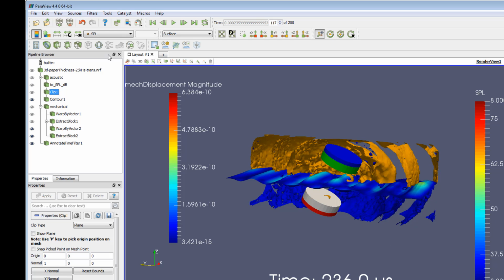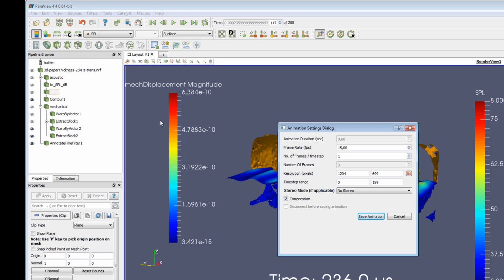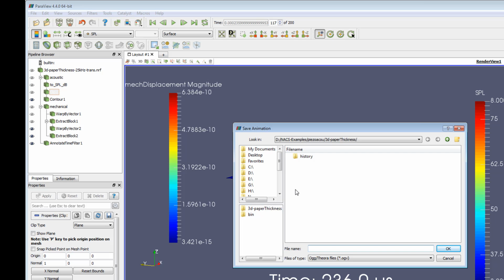Another thing that we can do is right here, File, Save Animation, and therefore an animation of all of those files will be saved. We have 200 time steps with a frame rate of 15 frames per second. That should be something like 7 seconds. So we could try how much time that consumes.